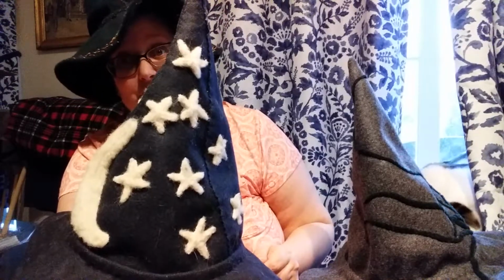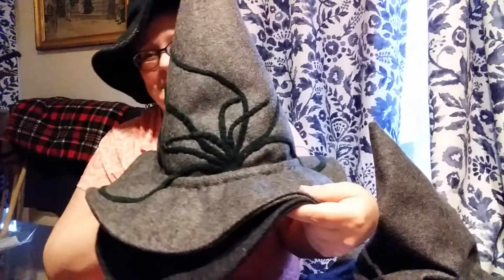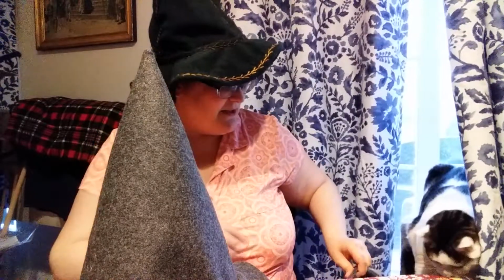Clara loves wool. All right, so let me stack these back together the way I had them. Here's the vining one. I really like how this came out. And the plain one. I have a couple ideas on how I want to finish this. It may get a kitty cat silhouette.